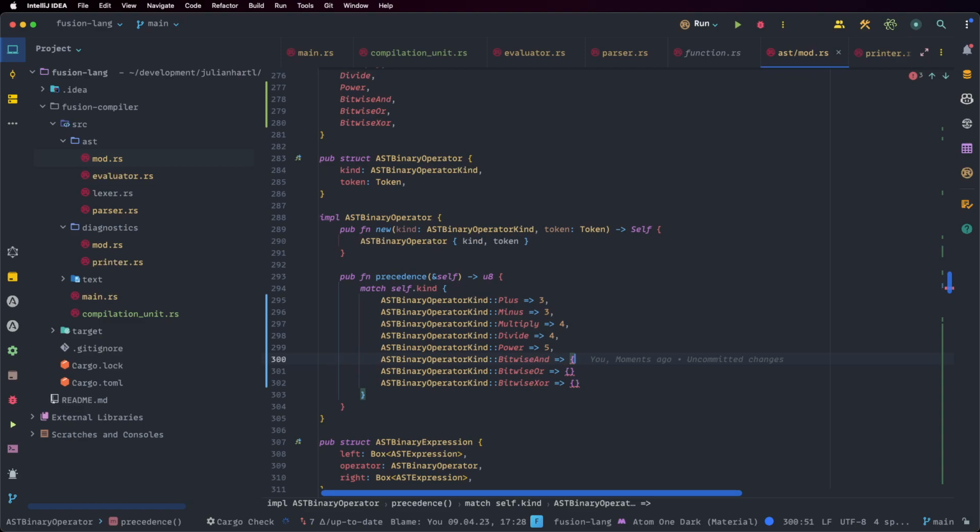And then come bitwise and, bitwise or and bitwise XOR. So we probably even have to give these a higher number, let's just say 20. It doesn't really matter anyway. 19, 18, bitwise and 17, 16, and bitwise XOR 15. So maybe we could even sort them. Okay, cool.